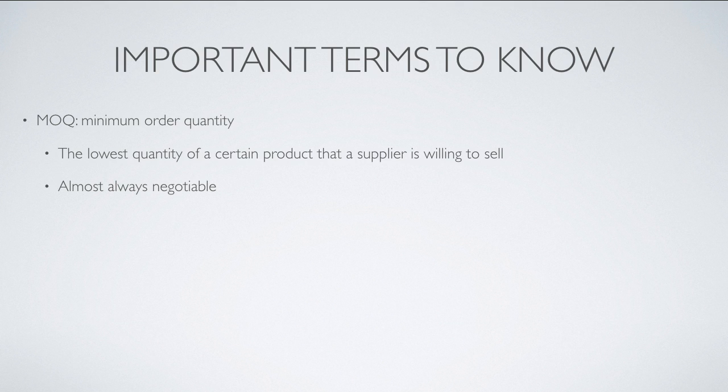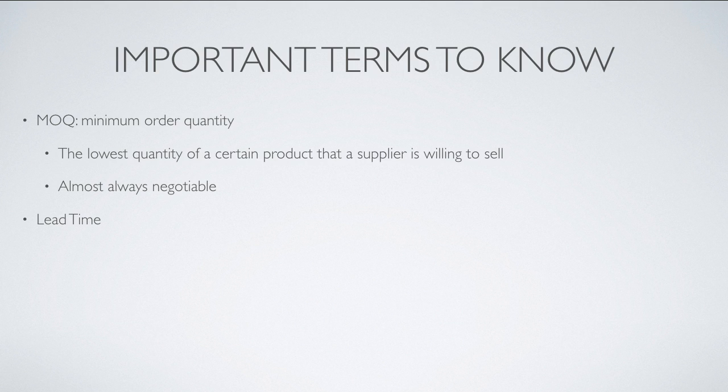So don't worry that sometimes suppliers say, oh, our MOQ is 3,000 units, our MOQ is 1,000 units, meaning they won't sell to you or they won't provide you with inventory if you order less, okay? That you have to order at least that much. It's almost always negotiable. They just put those big amounts, sometimes for whatever reason. Just know that they're almost always negotiable. So you don't necessarily have to worry about whatever MOQ shows up, let's say on Alibaba.com, okay?